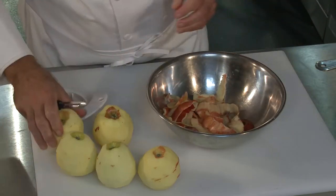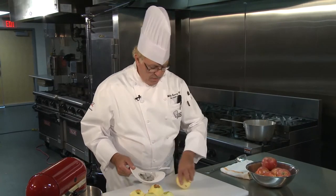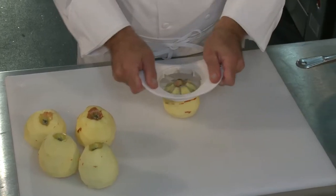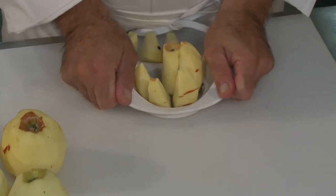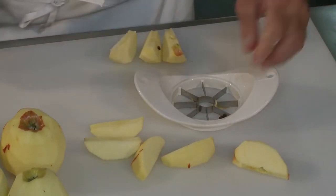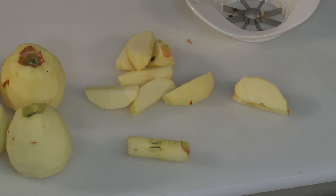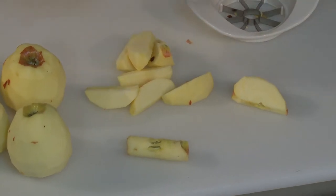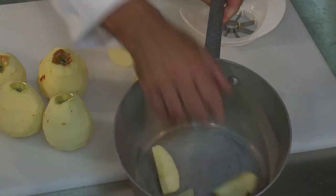Now we have five apples. I'm going to put the skins over here and set down the peeler. This is a handy device that cores and sections the apples. I firmly put the ring right on the core and give it a quick push down — my apple segments come out and I'm left with the core, which I dispose of. Now I'm going to put the apples in my saucepan.